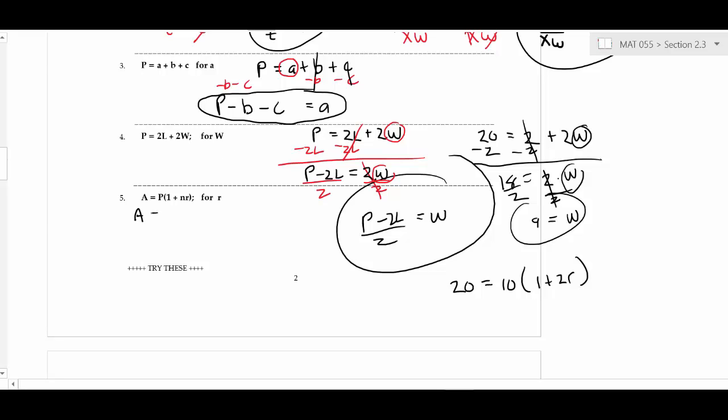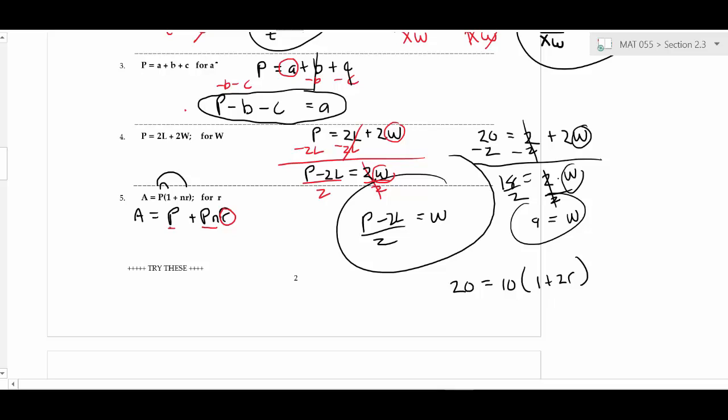There are 2 approaches on this problem, so I'm going to do a distributive property. So P times 1 is P, and then P times NR is PNR. Okay, you don't know what they are, so you just write it that way. Now, I always tell students to do this. I think this helps students a lot, because a lot of times students don't know how to start. The idea is you want R to be by itself. So what do you get rid of? You get rid of a P, and then you get rid of a PN. And all you've got to know is how to undo the operations.